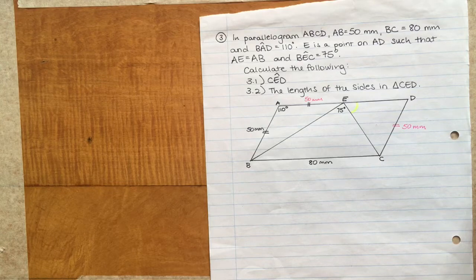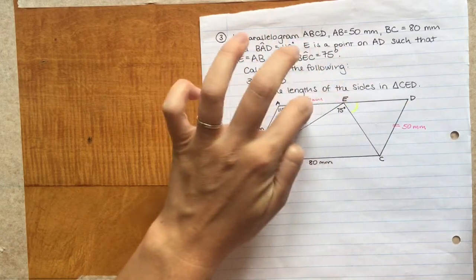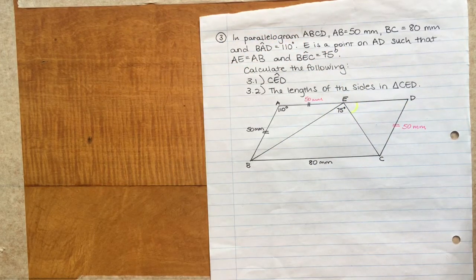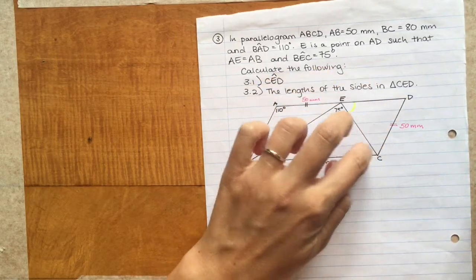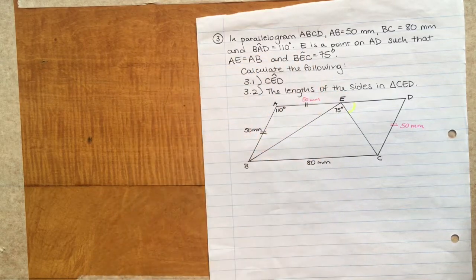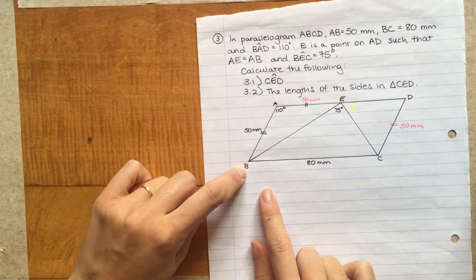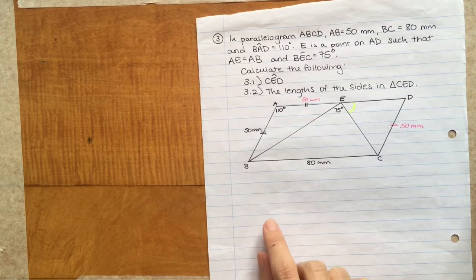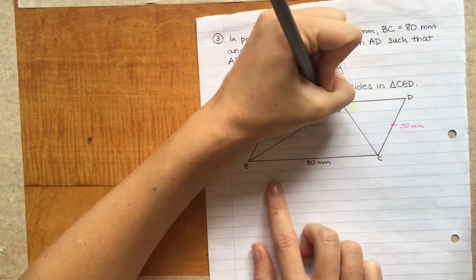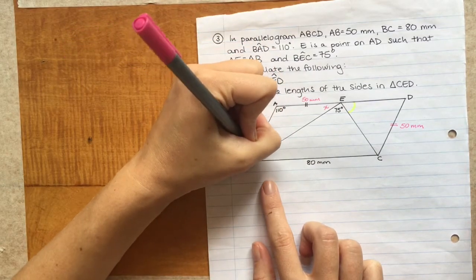They want this angle CED. Well, it's not immediately apparent how to work that out because that's within this triangle, or I see that it's angles on a straight line. So if I can work out something in D or C, or if I can work out this angle AEB, then I can figure it out. Well, I see that triangle AEB is an isosceles triangle, which means that this angle AEB, I'm going to call it X, has to be equal to ABE.